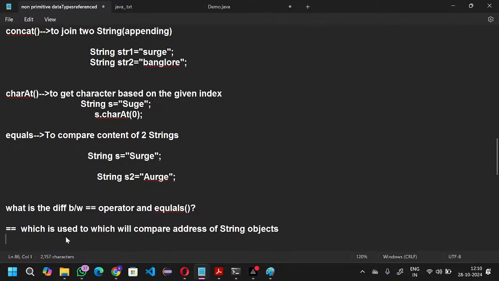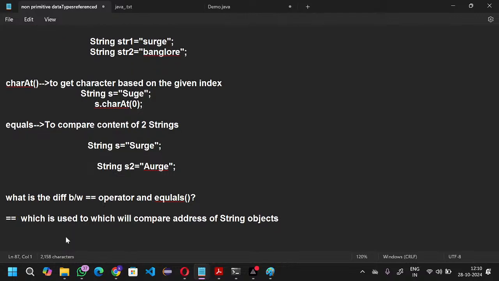But in the case of a string, we have the method that is the equals method.